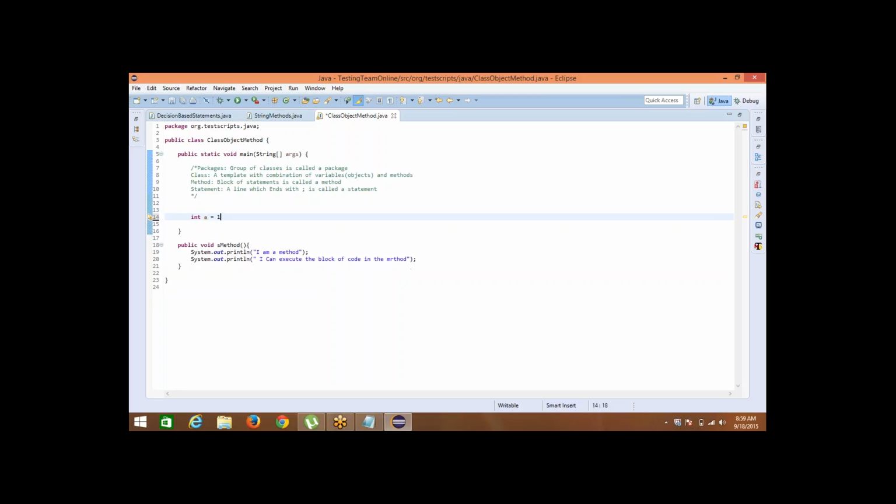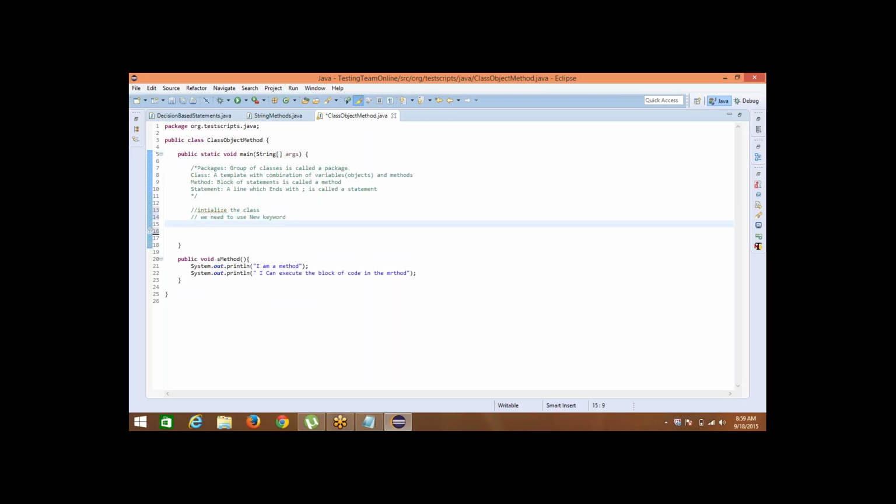In the same way, if you need to initialize a class, we need to use the new keyword. If you need to initialize a variable, you use the equal to assignment operator.